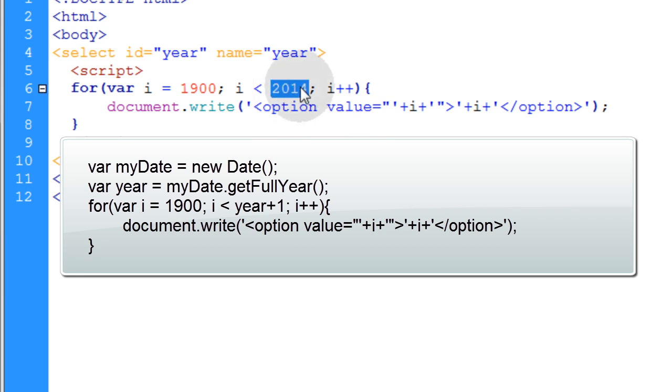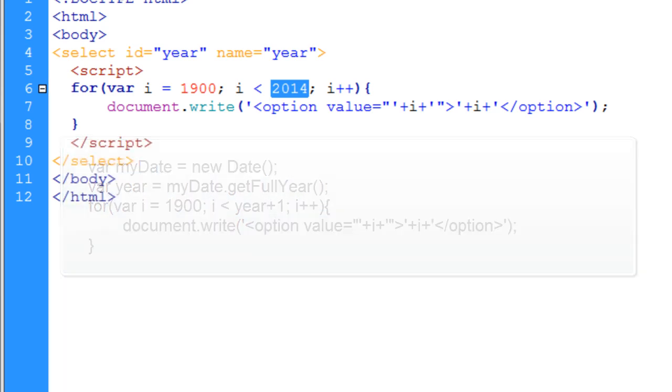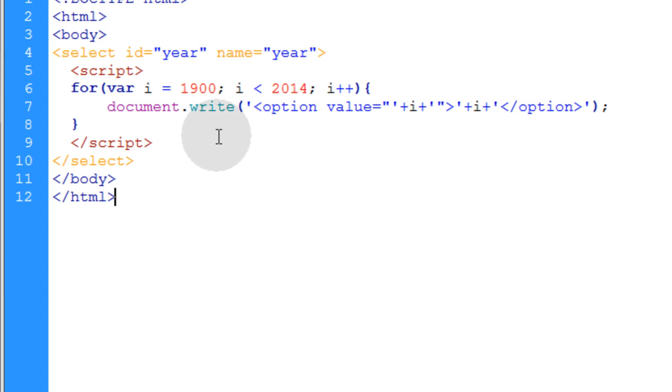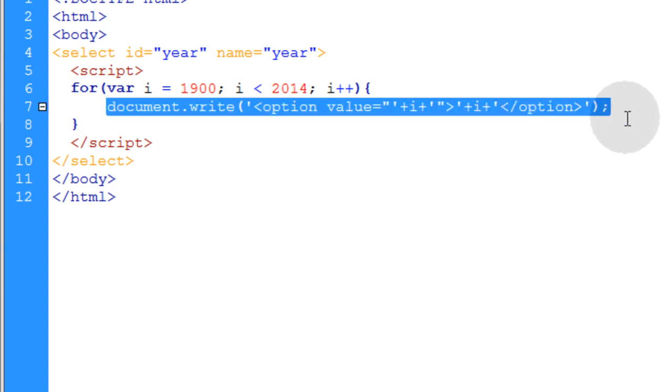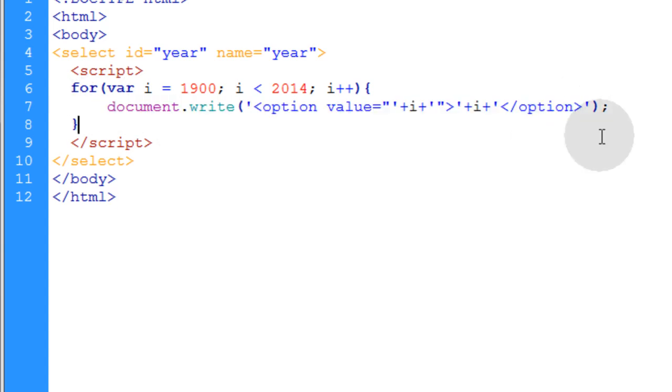If you don't want to have that number static in there like I do, written as 2014, you can have JavaScript render a date variable there for the current year, whatever year it is currently. Okay, so that shows you how to write it in one line instead of using 100 lines, or however many year options you're going to give the user.